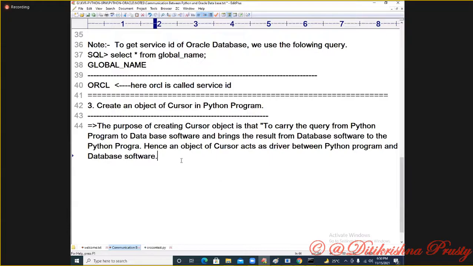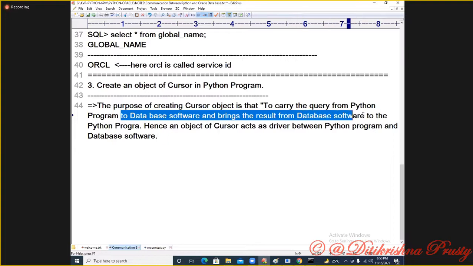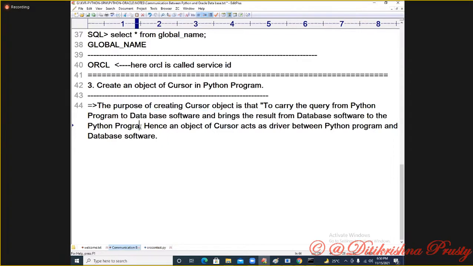Is it understandable? The purpose of creating cursor object is to carry the query from Python program to the database software and bring the result from database software to the Python program. Hence, an object of cursor acts as a driver between Python program and database software.